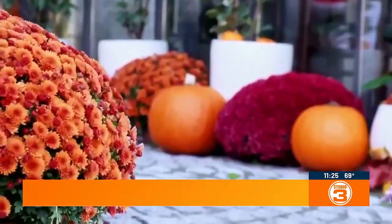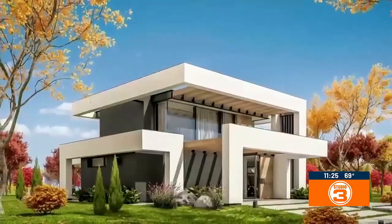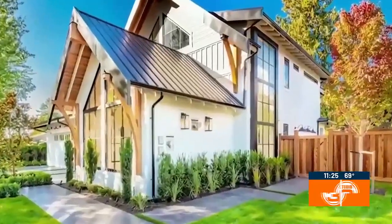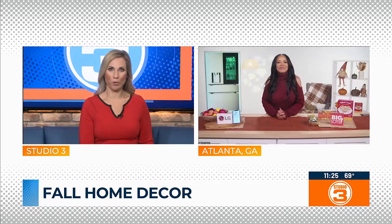I love the fall. It's just such a cozy time of year, and over on my show Urban Oasis on HGTV, I'm always preaching about living a life of affordable luxury. I love what I call double duty decor. The fall is a great time because you can take your fall decor and transition it easily into the holidays, so you get to make a big splash without breaking your bank. And that's what we are all trying to do — not break that bank.